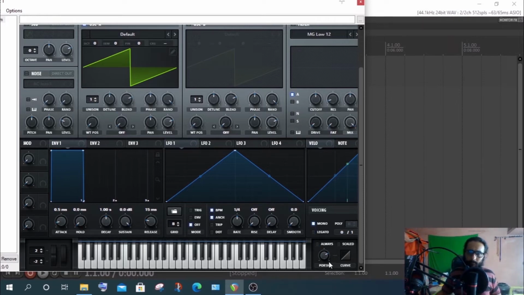For portamento, you go in mono mode and you can disable or enable legato mode and you can play. Let us see the effect of this legato and non-legato activation. Currently legato is off.